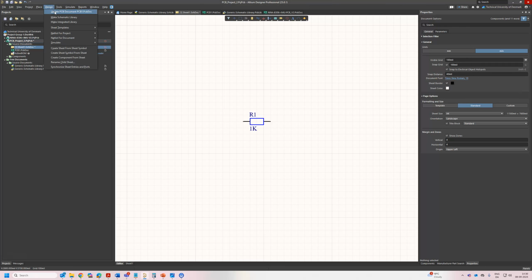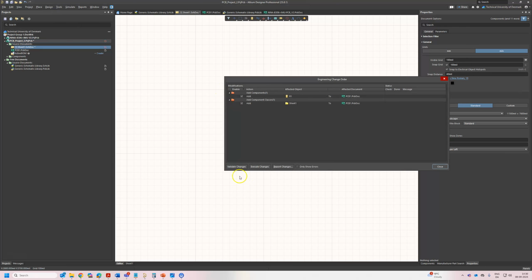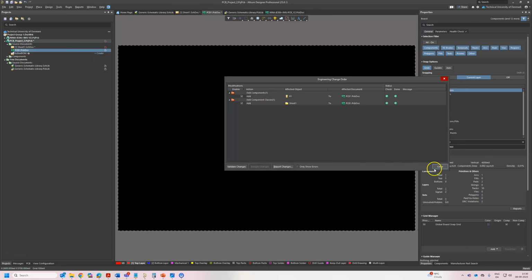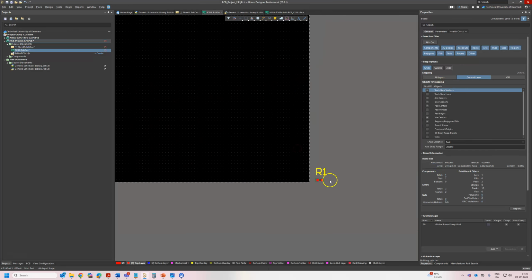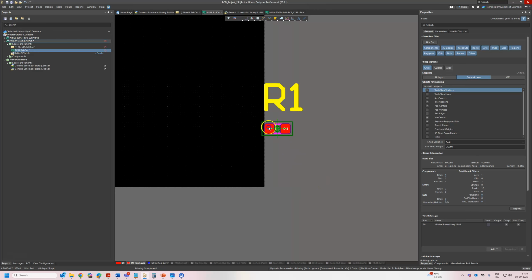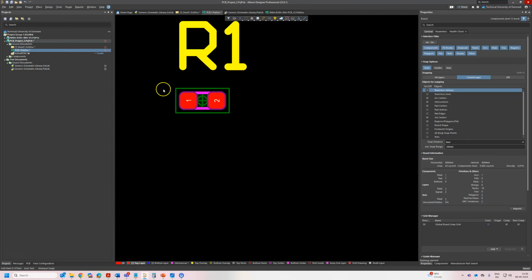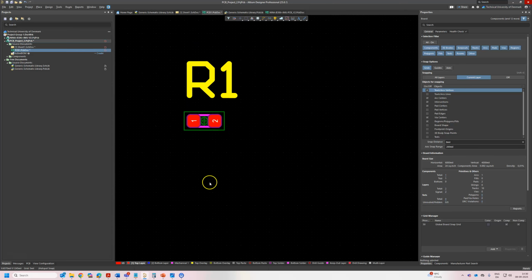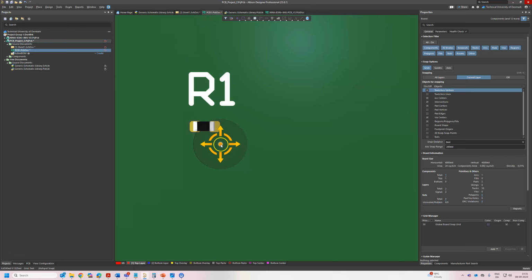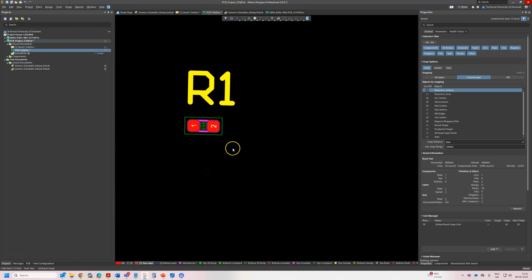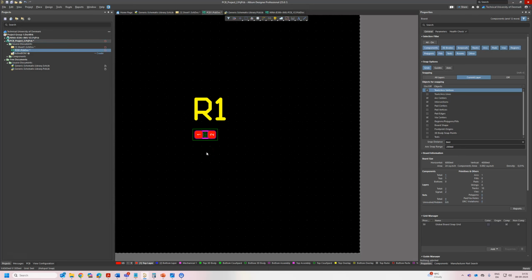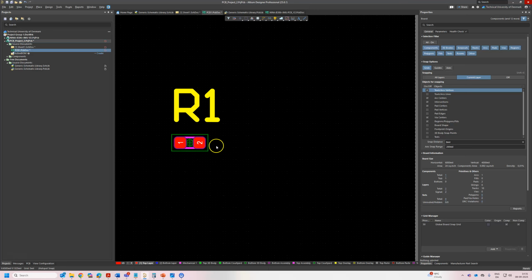Then I go to design, update, validate change, execute change. And then I can see the resistor I just created is over here. And then if I press 3, I can see it has a 3D module as well. So that's the first method of how to create your library.